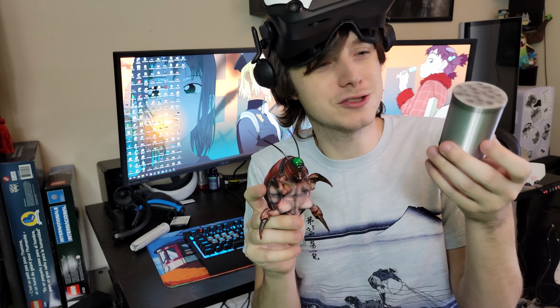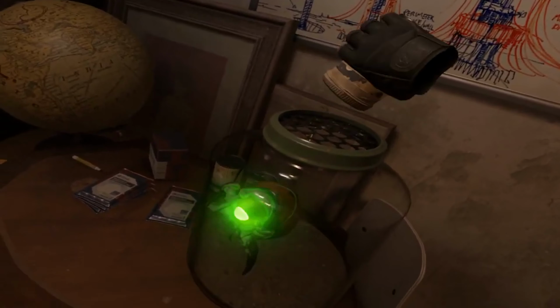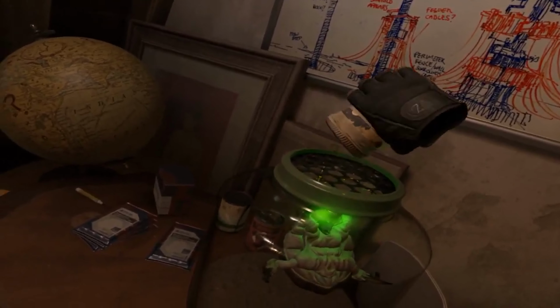I also bought the little extra handmade accessory, which is like the Russian food pellets, whatever this actually is, I don't really know, that you feed to the Snark in the game. But you kind of only get this, and it's expensive, especially when you're shipping overseas. So I did something to make it a little bit cooler.